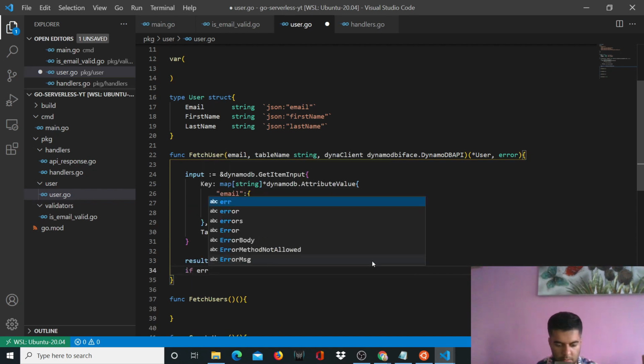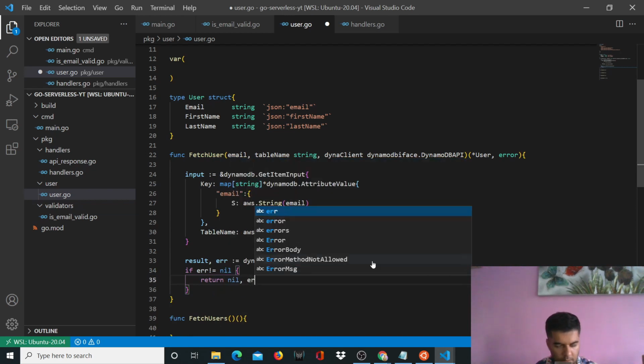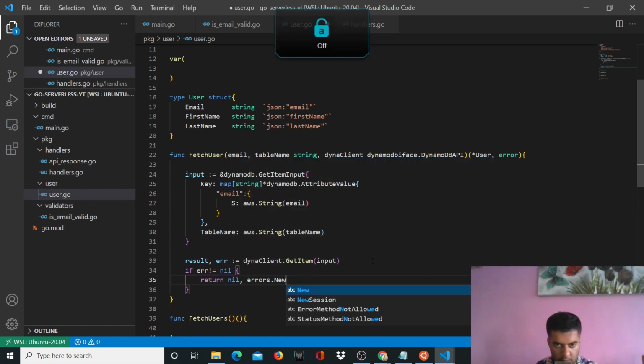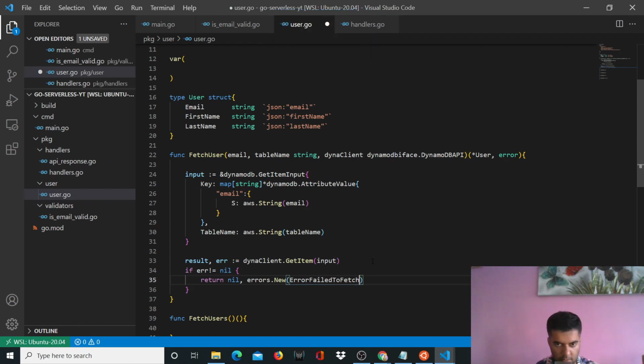So standard practice, if there's an error, we'll have to return the error. So we'll return nil for the value, and we'll return errors.New, ErrorFailedToFetchRecord. So you must be wondering, where does this error come from?